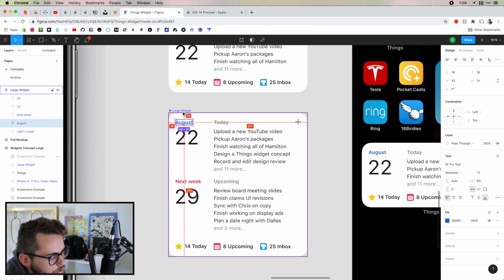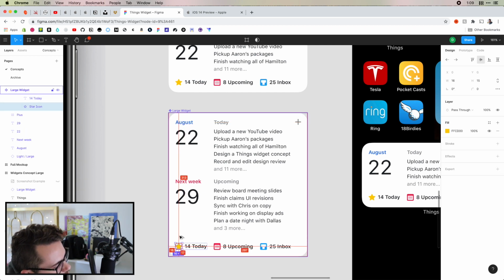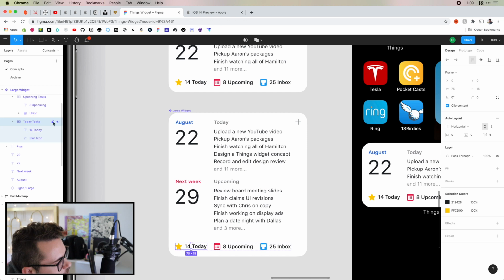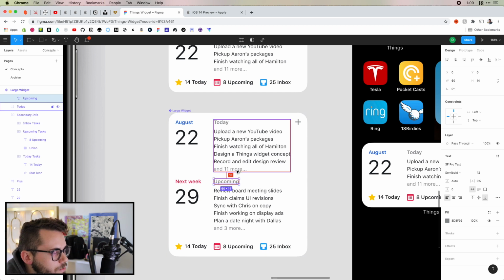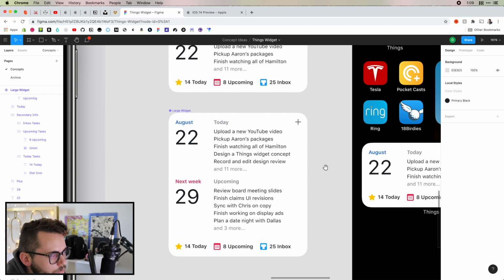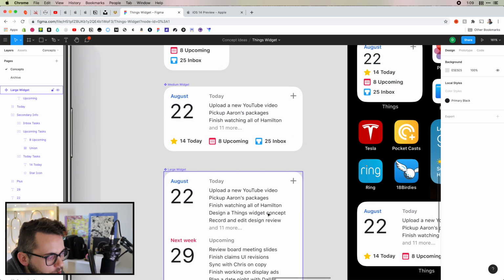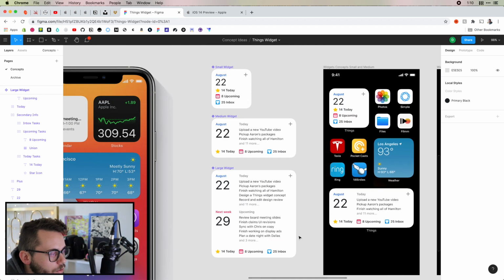So you have 16 on the sides of these. So this full one is 16. And then, like I said, the spacing between these, trying to keep that as well. And then even with the action button. So this helps me keep my Figma file and widgets very organized. Like I'm not having to guess what spacing is between all of these. So this is kind of how I work, just kind of an overview of it.